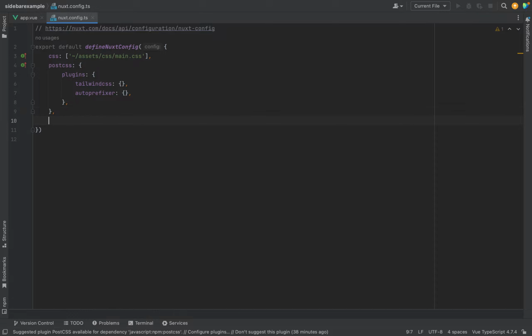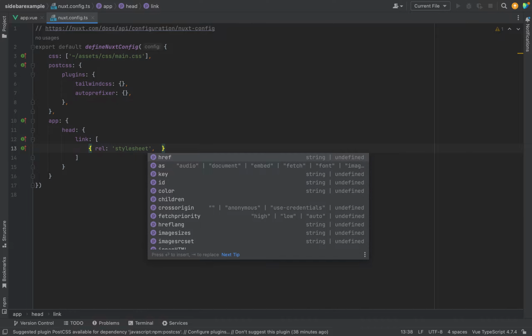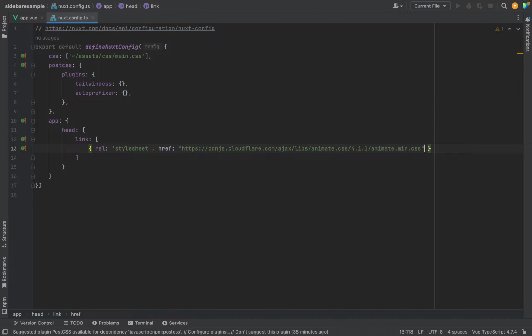Then under the app, I will go to the head element, then link. Sorry, this is an array. Say, aha. So now the rel is stylesheet, and we have our href to be this.